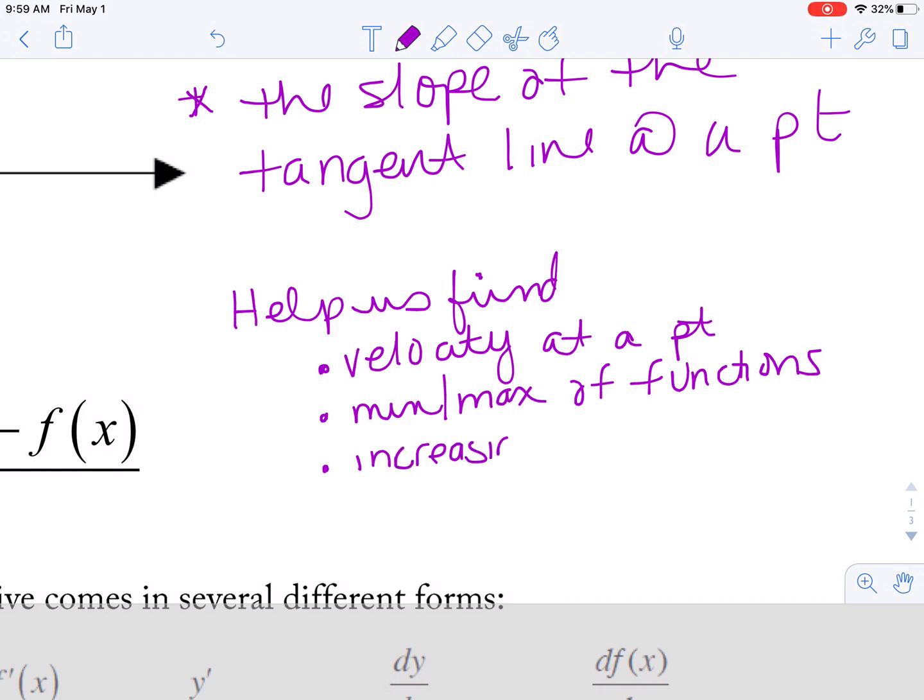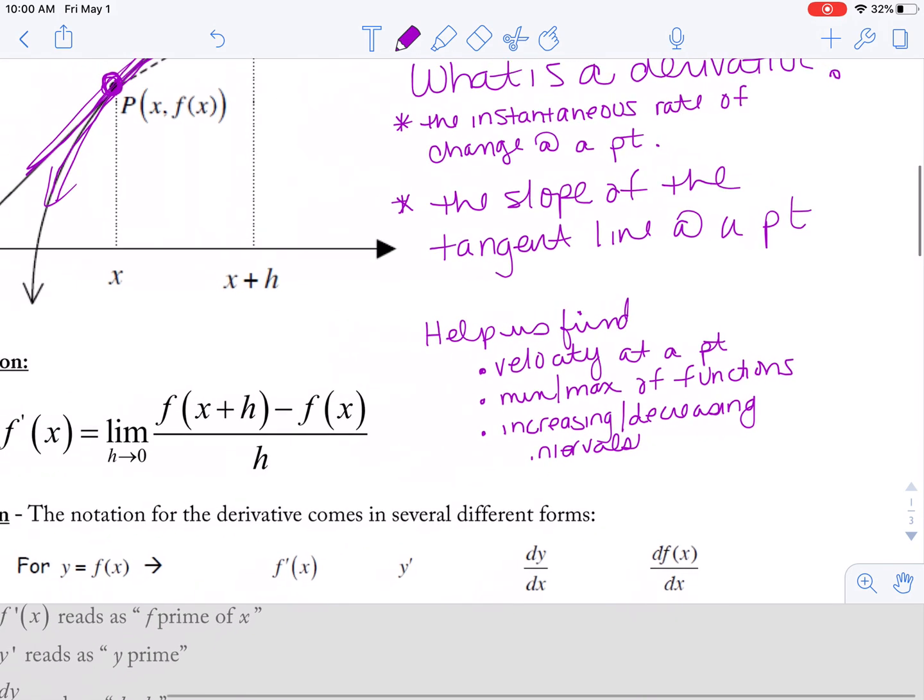Now, if we were in a normal year, that's all the stuff that we would be doing. But since we're not, we're going to be very basic and we're just going to be doing the beginning part of this. But next year for my juniors, this is what you're going to have to look forward to. For seniors, if you take calc in college, you will be learning this stuff too.